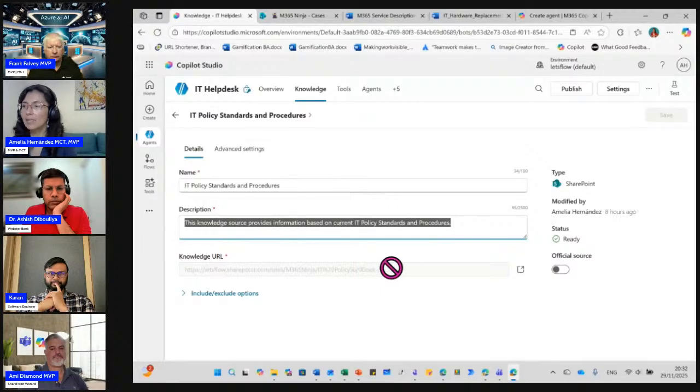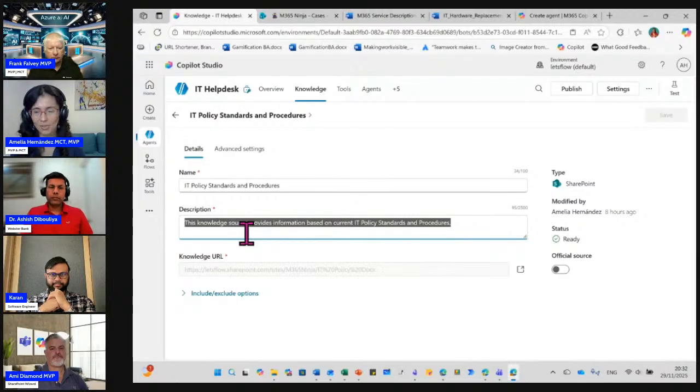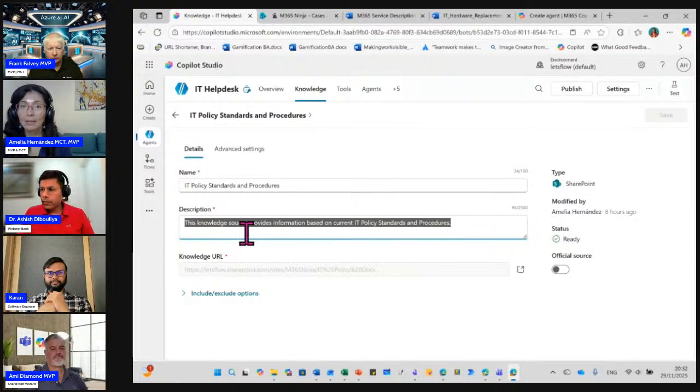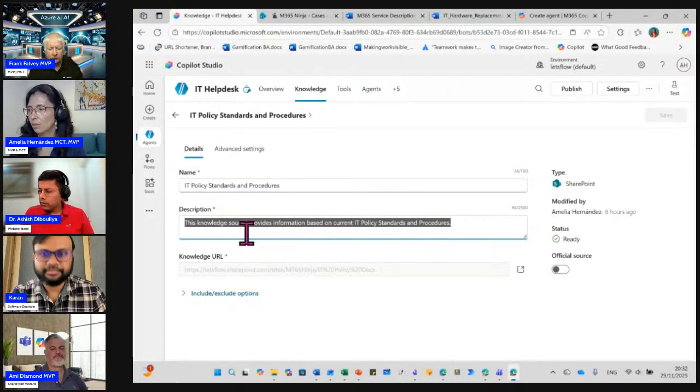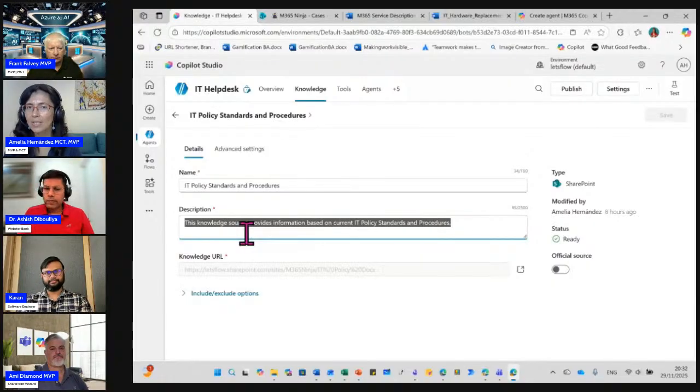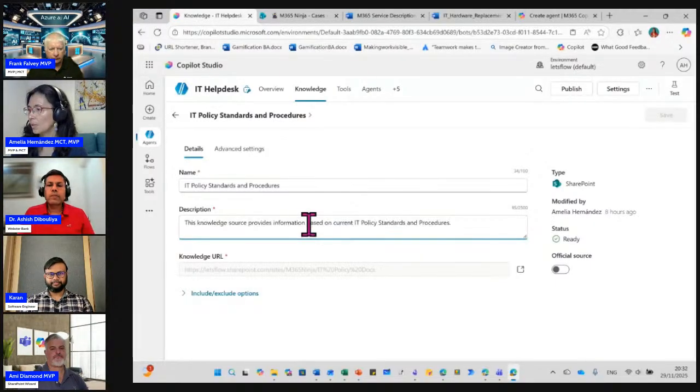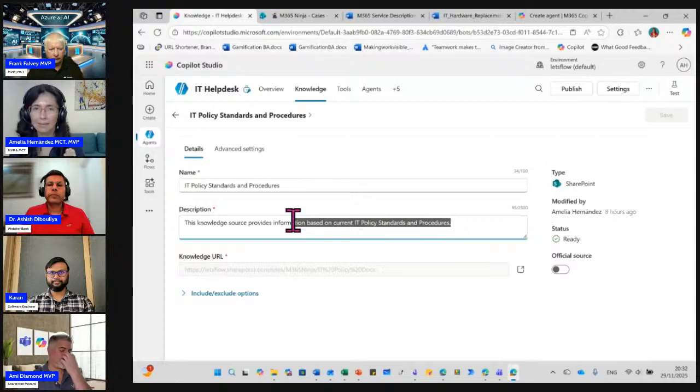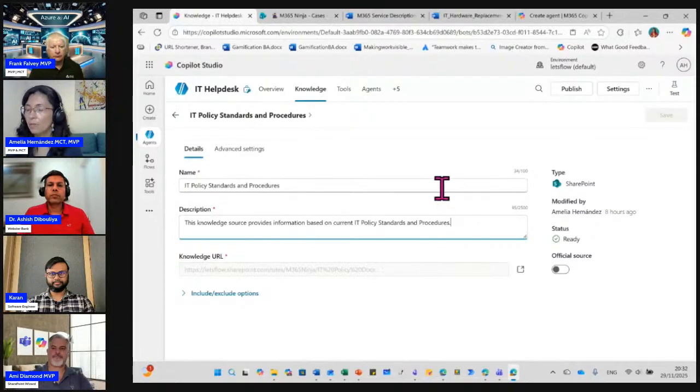Don't miss out on being really descriptive when you are putting the description of your documents. You see, I made an effort to keep it short and sweet, but still give it the meaning that is actually behind. That's very important in order for the orchestration to work well.